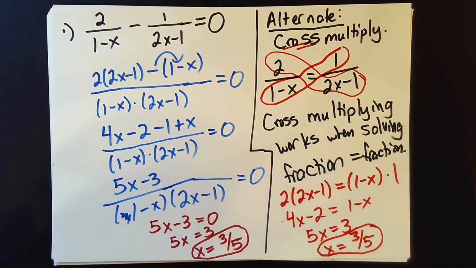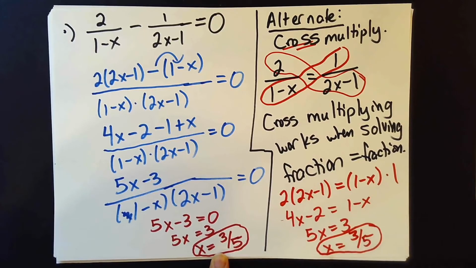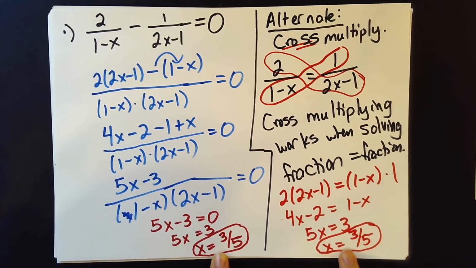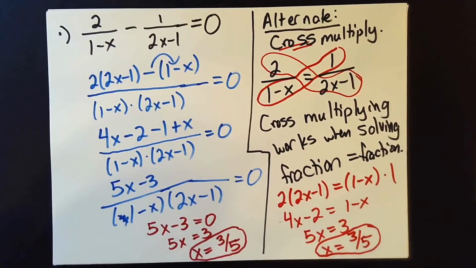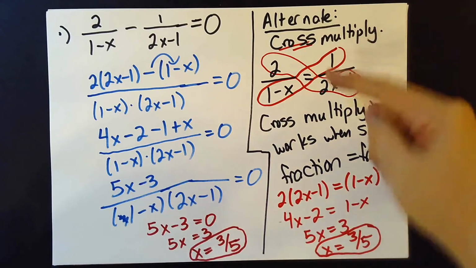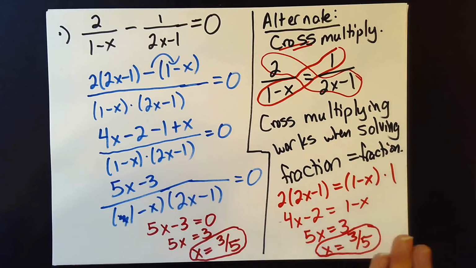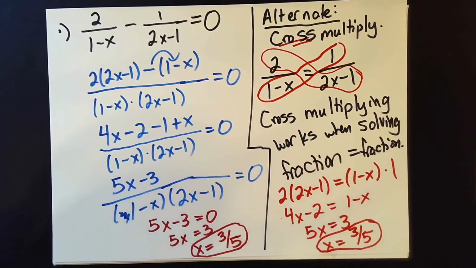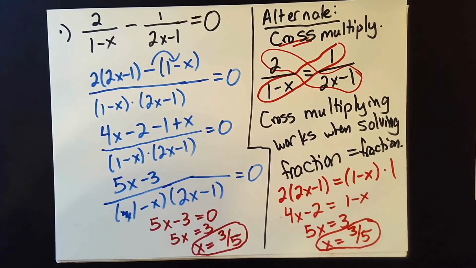As promised, we get the same answer both ways. And not only do we get the same answer, we got it in roughly the same amount of work, although you could argue we actually wrote down a little bit less over here. So take your pick between these two methods. They should both get you the same answer.